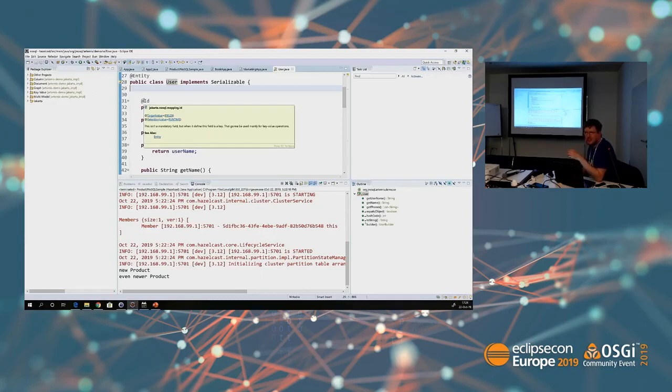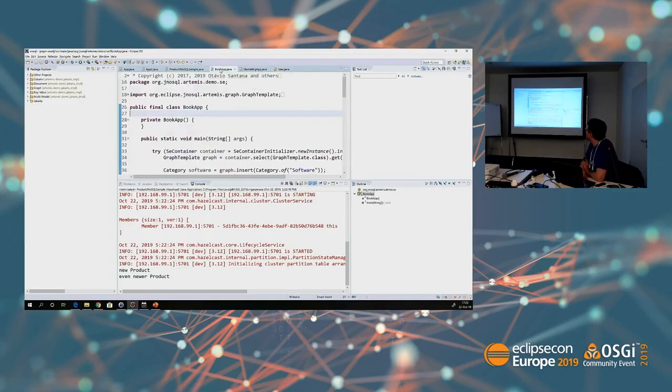As soon as JPA also moves to Jakarta, we could try to negotiate a common ground that allows both of them to use the same annotation. Otherwise, you would have to have Jakarta.persistence.entity and Jakarta.NoSQL.entity. It would also work, but it would be a little ugly.